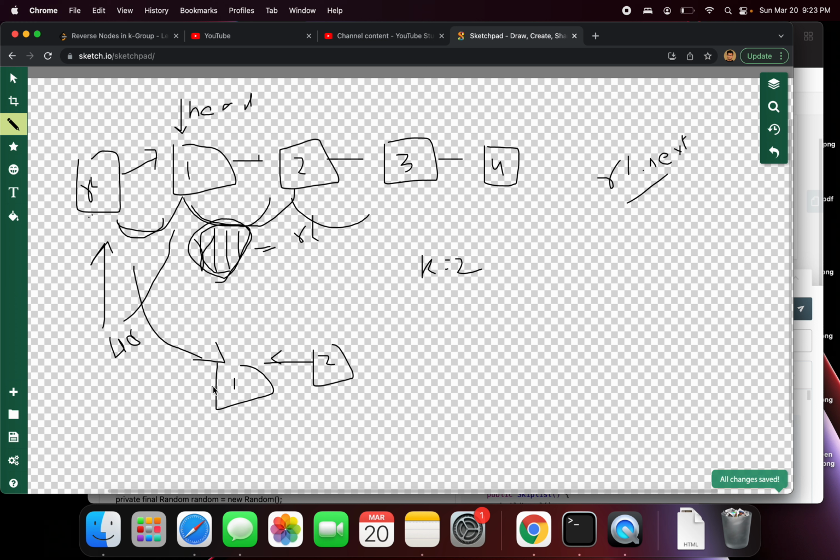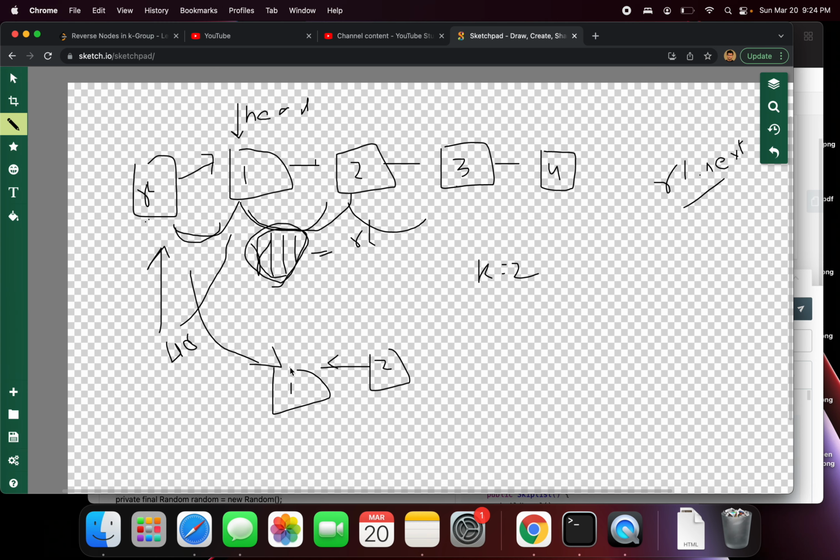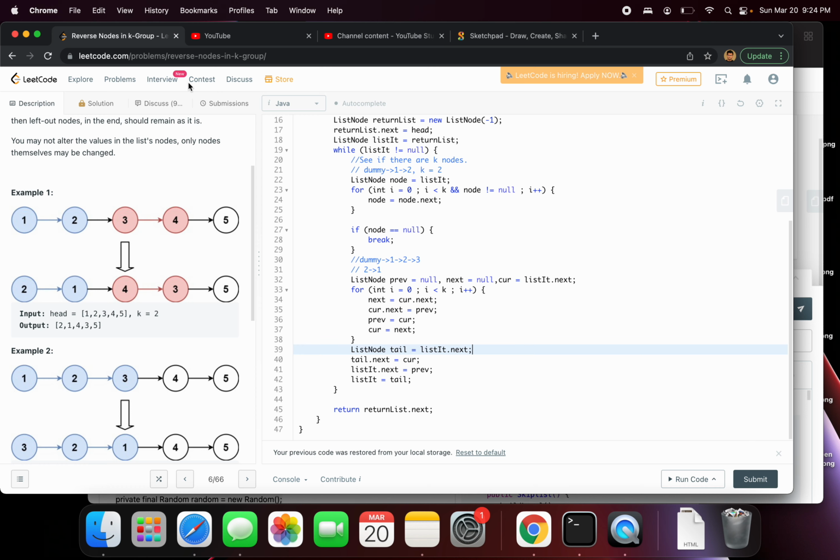Now based on this information, I need to switch the pointer. So the next of this should be pointing to the cur, which is 3. So this is the cur pointer. I save the reference of this head 1 pointer, node 1 here, as tail, and tail dot next is cur.